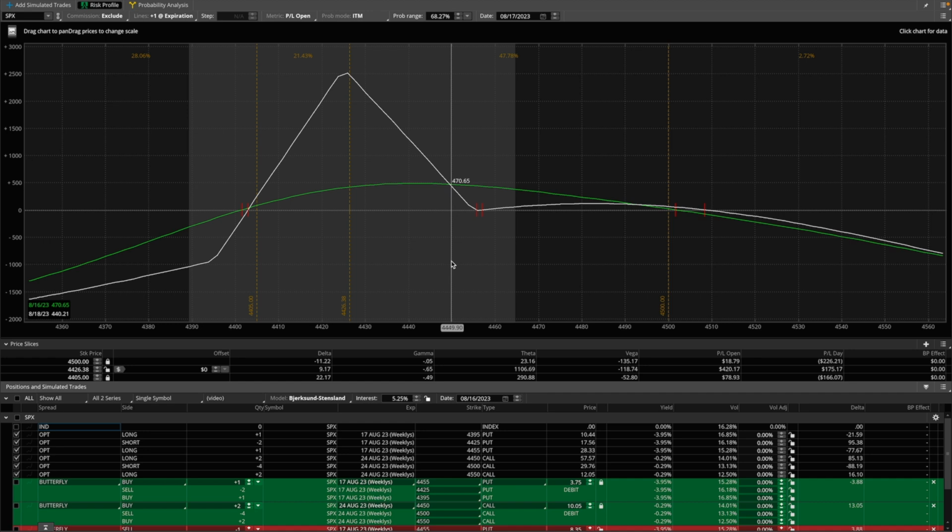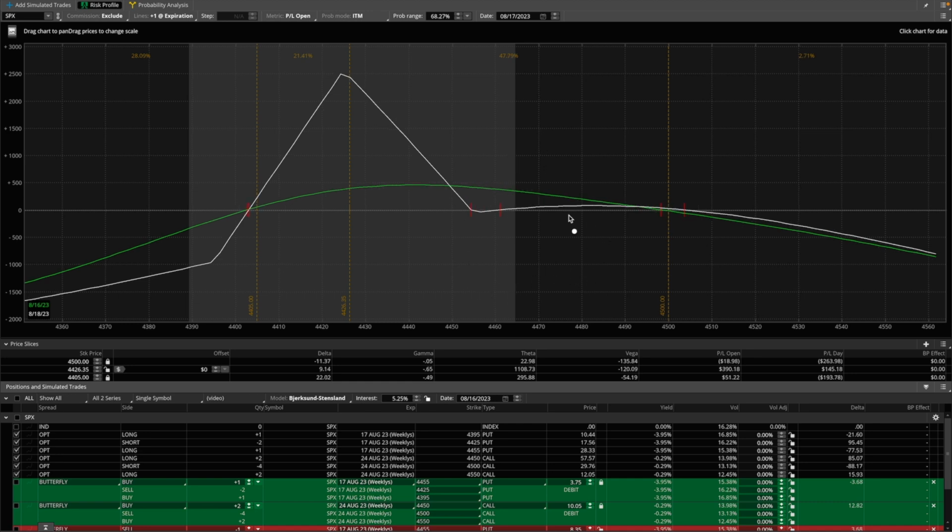So I'm hoping to share and show how you can think outside of the box at times and structure positions in which you're not really taking on much risk and you're not approaching trading very binary. You're creating a scenario in which you have a lot of possible scenarios to actually be profitable.